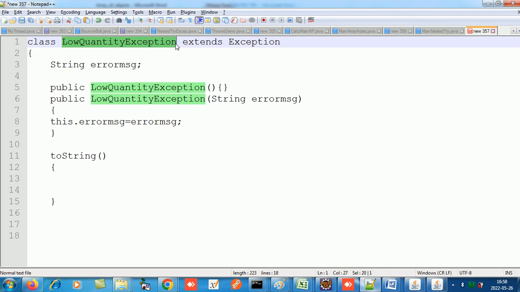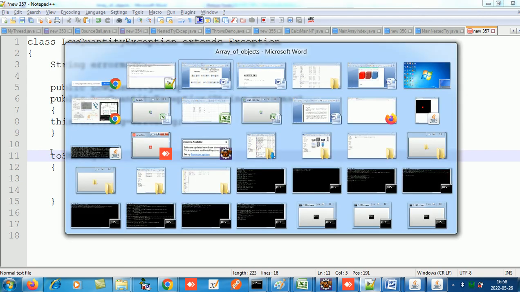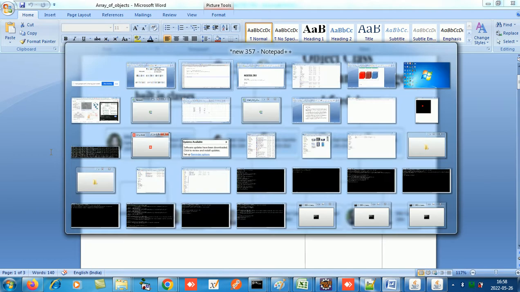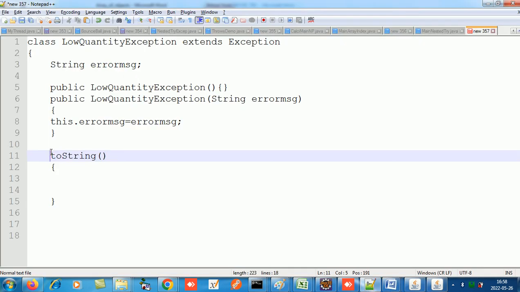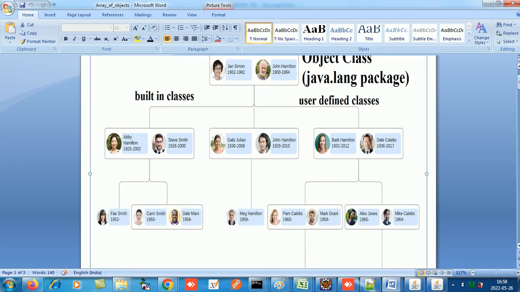Correct? So now what am I doing? I'm overriding which method? toString. So it returns the string representation of the object. What does it return? Like a juicer machine: you pass it a fruit, it will give you a liquid form of that, correct? Similarly, you pass an object to toString. What will it give you? The string representation of that, correct? So what is the return type of the function? String. And in the Object class, what is the specifier?